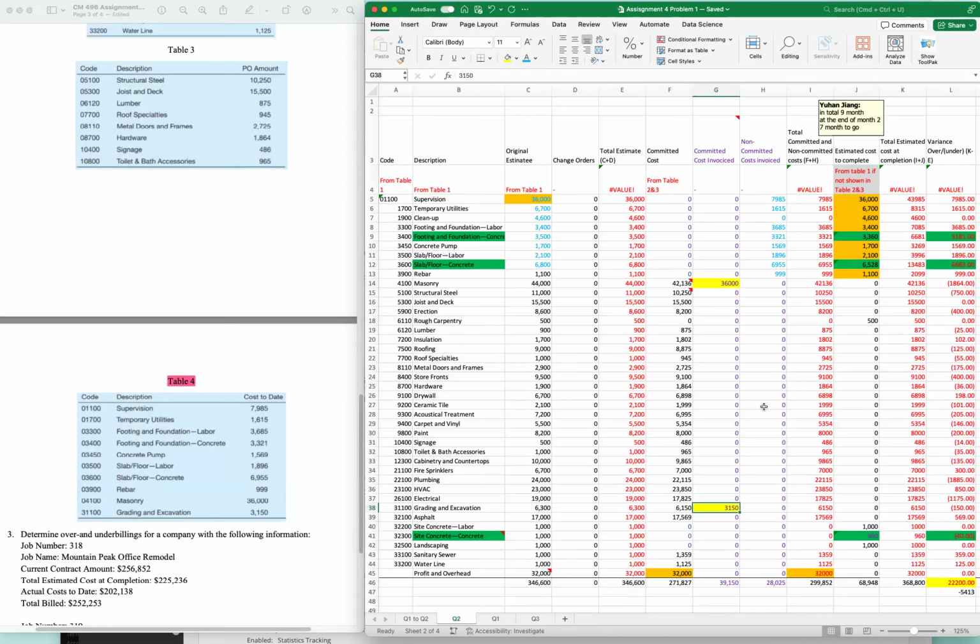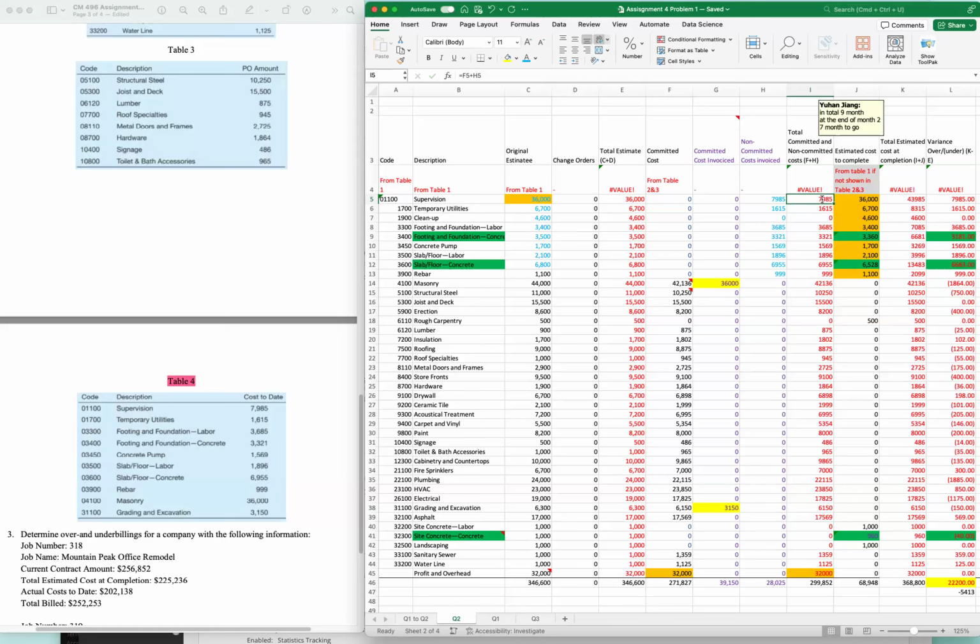And the others, nothing changed here, and we have this one. The formula is already here. Basically, this will be changed because those are total committed and non-committed cost. So it's already updated here. And we don't need to do anything here.